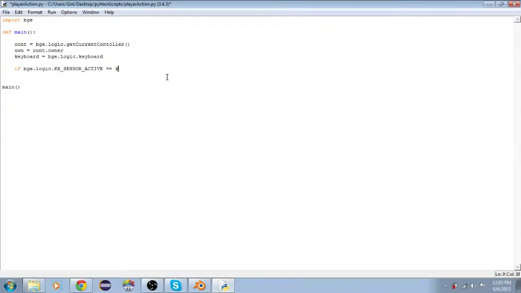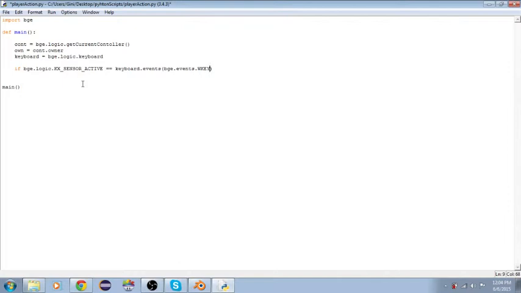we're gonna say if it's equal to the keyboard. That's what we defined up here. So keyboard dot events. Okay, and then in here we're gonna say BGE dot events, dot W key.